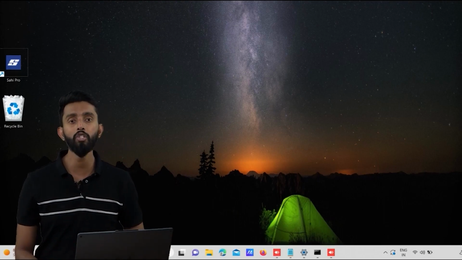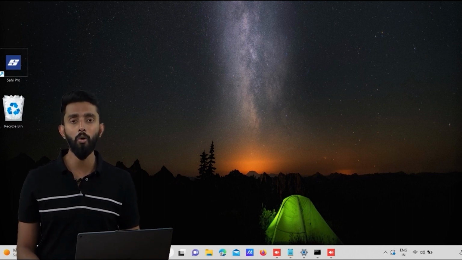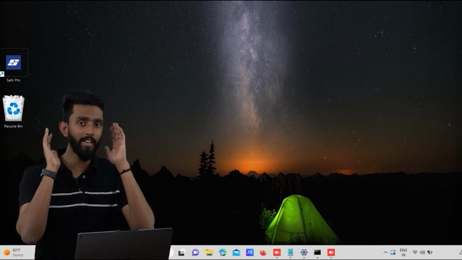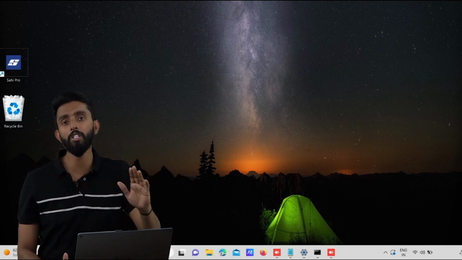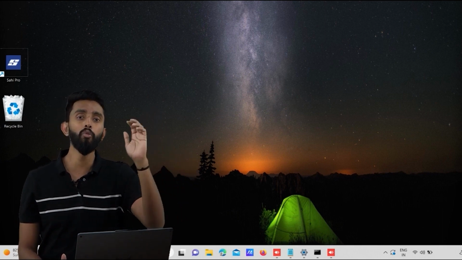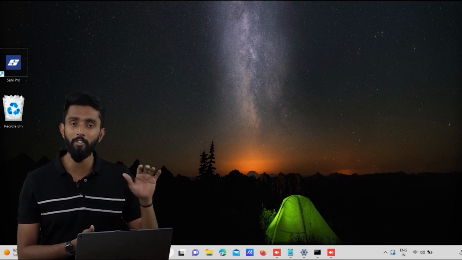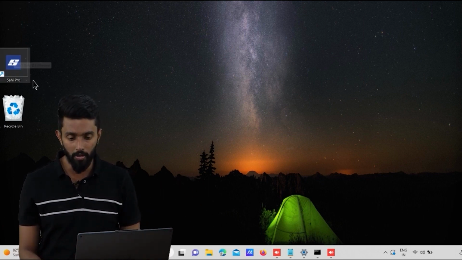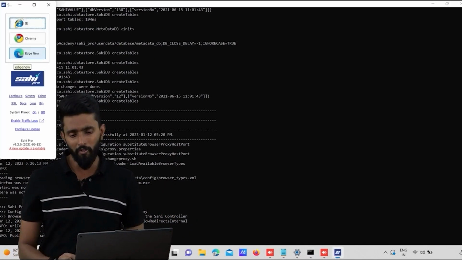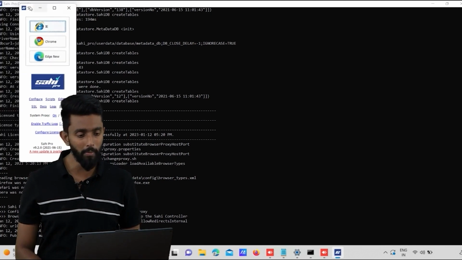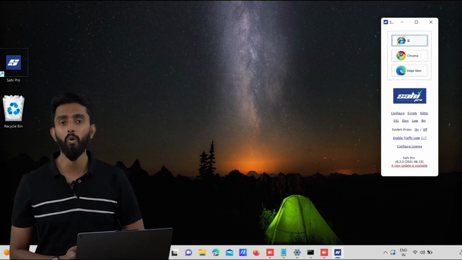Now, if you have successfully installed Sahi Pro, you will find the icon of Sahi Pro appear on your desktop screen such as this. Now, I want you to understand something. In this video, there is a detailed PDF which has been provided in which we have given a step-by-step procedure to install Sahi Pro irrespective of which operating system you are using. Hence, I have already installed Sahi Pro on my Windows machine, and if I now just double click on the icon like this, the booting up procedure would start, post which a very interesting piece of software is going to open up, which I'm just keeping on this side. And this, my dear friends, is the Sahi Pro Dashboard.